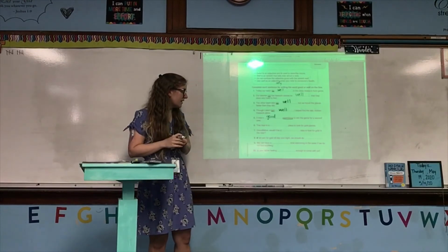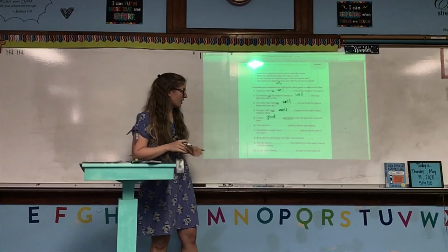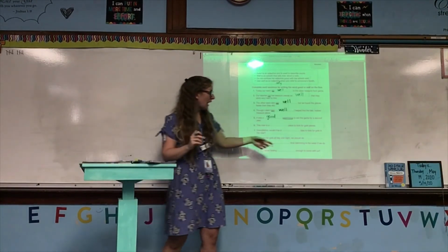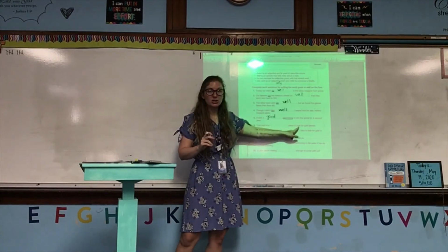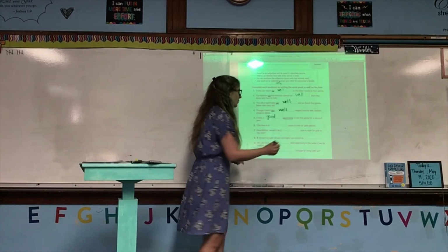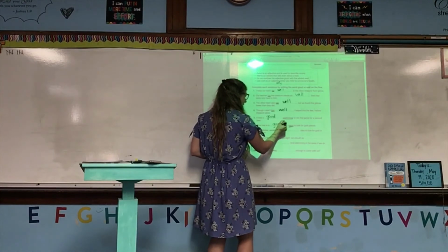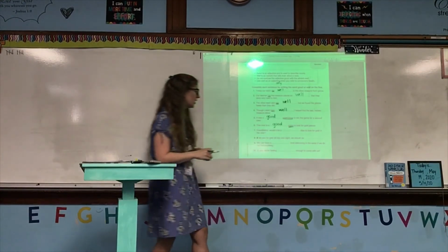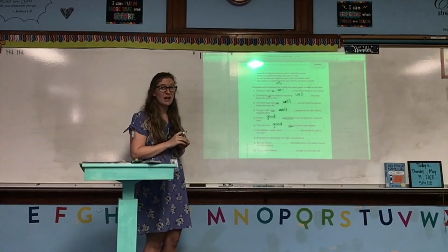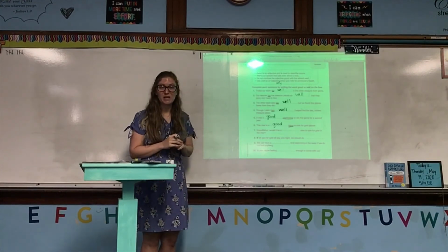Number 6, this river is a blank place to look for gold pieces. Now we're not describing is, we can't really describe is, and we're not actually describing the word look. We're not describing how we looked or where we looked or when we looked. We're describing the place, which is a noun, so we would use the word good. This river is a good place to look for gold pieces. Again, if we used well, it wouldn't sound right. This river is a well place to look for gold pieces.